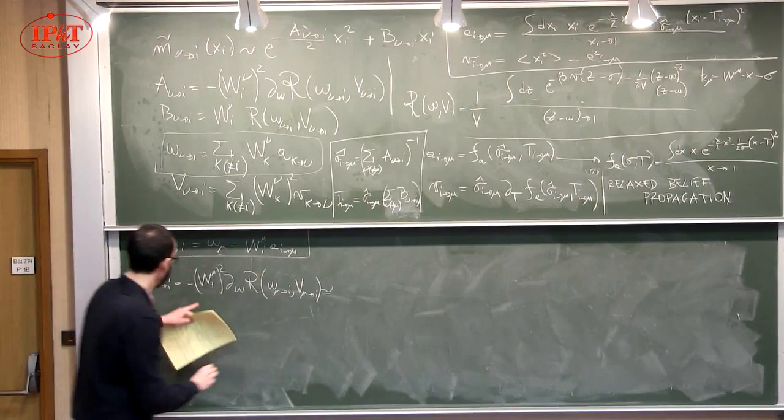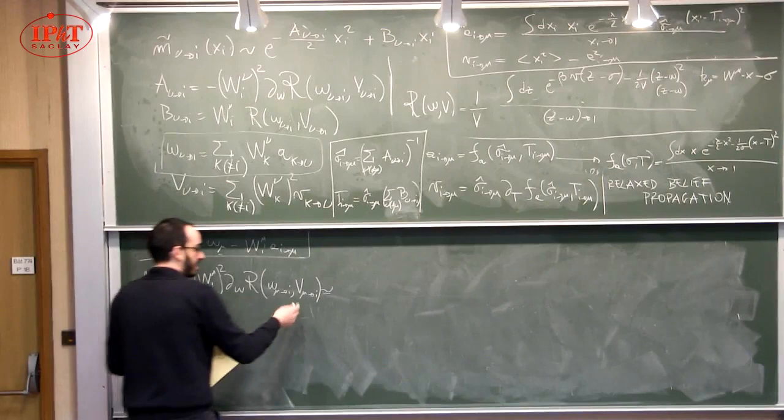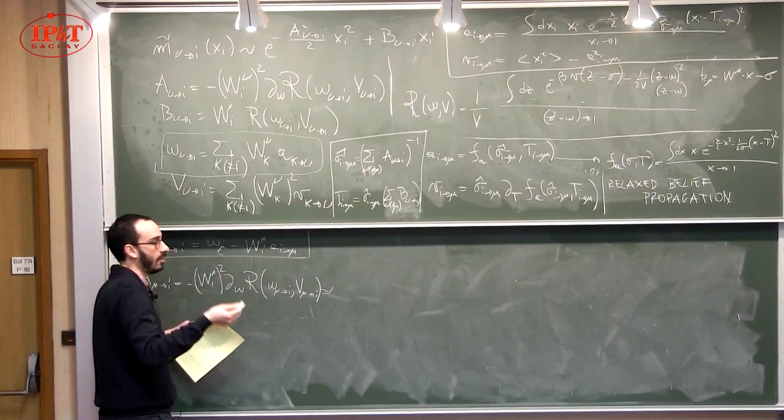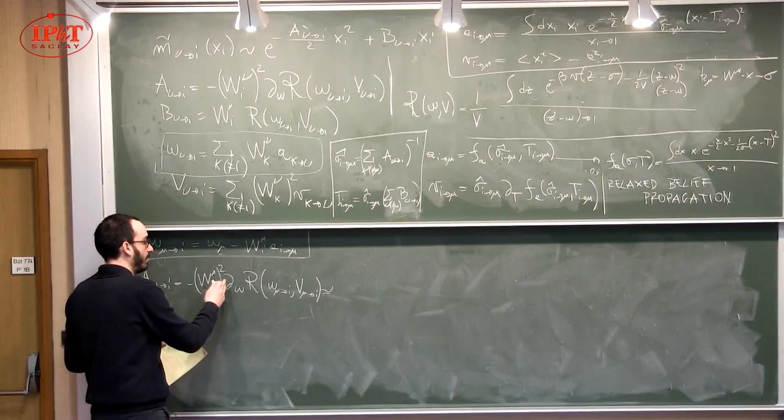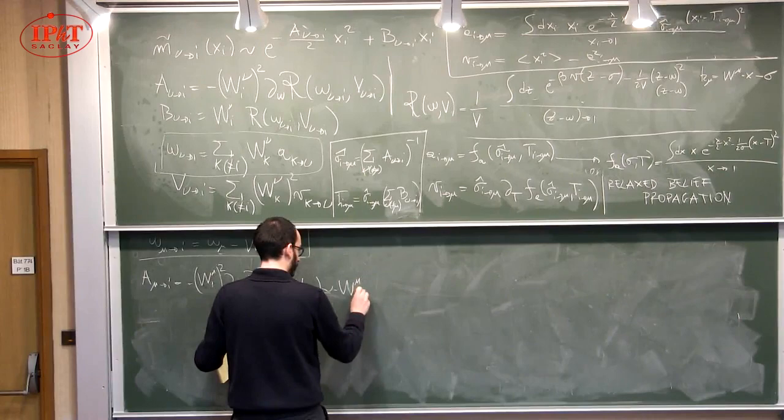So this is already of order 1 over n, okay? And therefore this term, that is of order 1 over square root of n, will give me a subleading order, in the sense that it will be a term of order 1 over n to the power 3 alpha. And I will neglect completely these terms. I will keep only terms of order 1 over n, and especially terms of order 1 over square root of n. Okay, so this term is just minus, I will approximate it.